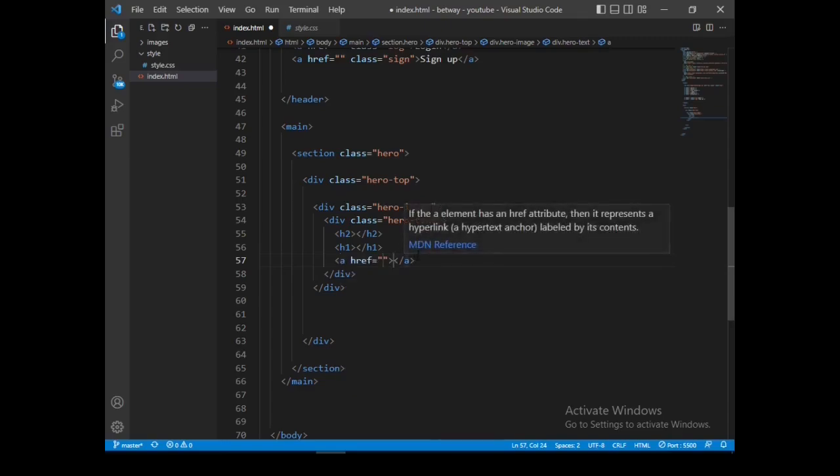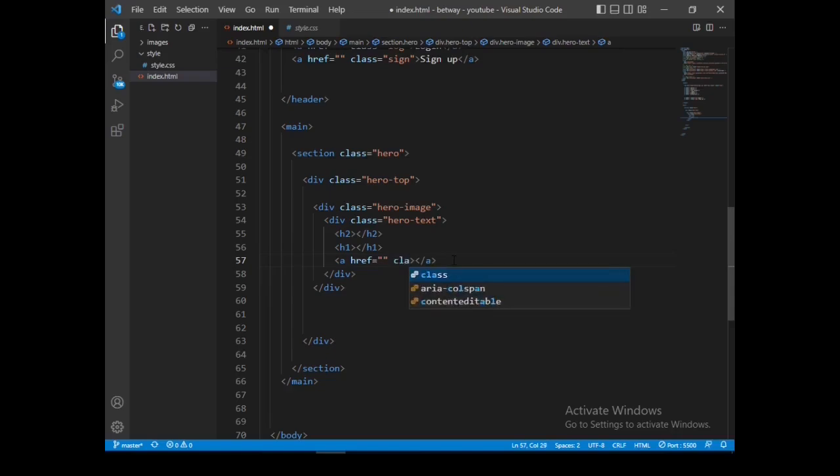Let me give the hyperlinks a class name. Let's call them class hero btn. Then let's have paragraph text like this.